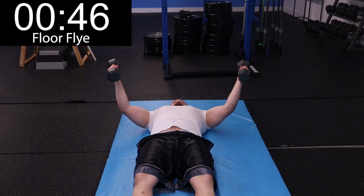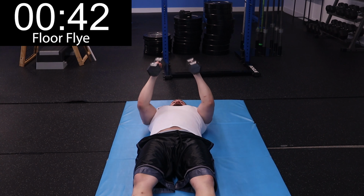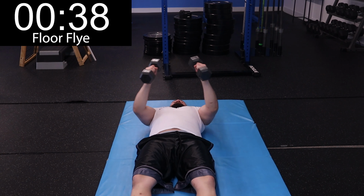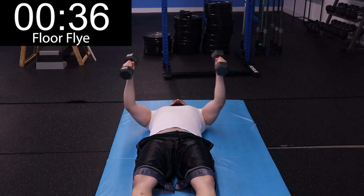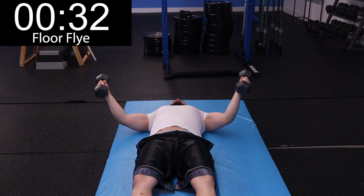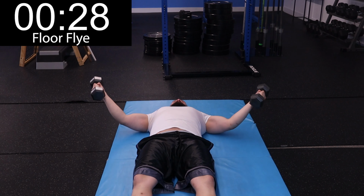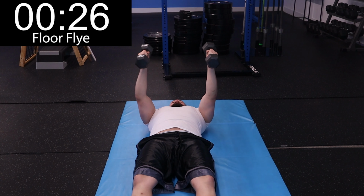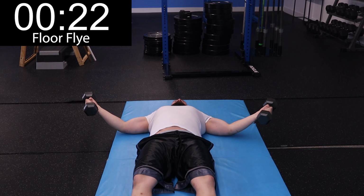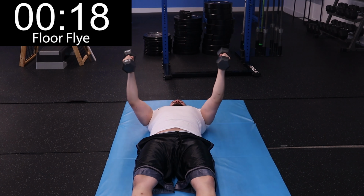Down. The same thing with the floor flies, especially in these later sets. If you need to bail out, you bring elbows close, you drop straight down. Do not drop out to the side. Even if you get out here, make sure that you're being conscious about where your muscles are. If you don't think that you can get the dumbbells back up in these later sets, do not attempt more repetitions. Cancel the set, take a longer break, get back into it on the next round.